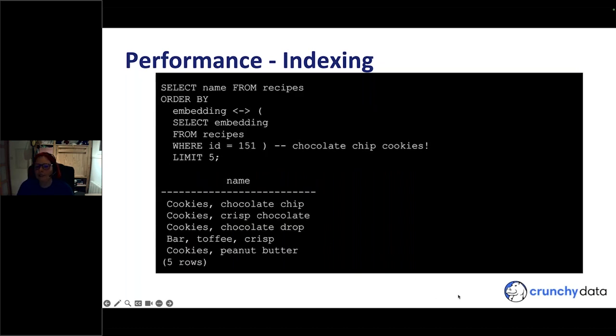And in our case, we still get the same 5 rows returned, but in a larger data set, we'd probably get slightly different results because we're allowing an approximation. And as I said before, in this type of application, that's usually okay. It doesn't matter if we don't get exactly the same results because we want recommendations. We want something that's similar. We're not looking for an exact response.